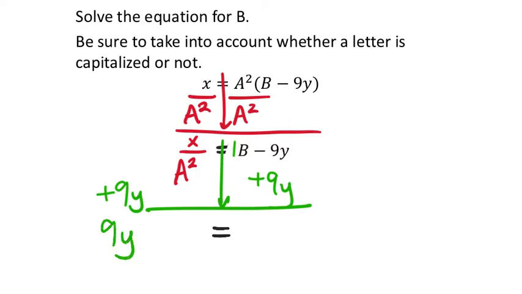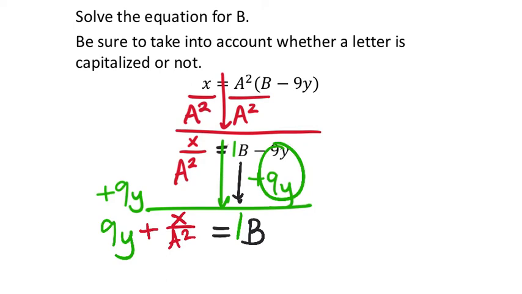So what happens here? Well, I've got 9y, and then we have the term x over a squared. There's nothing to indicate that that would be negative, so I'm going to show it as a positive x over a squared. The 1b, yes, we get to drop that, and if you like to see the 1, that's fine. But negative 9y plus 9y is 0. So this solves for b. That's the b that we want.